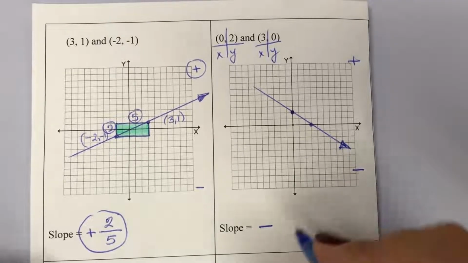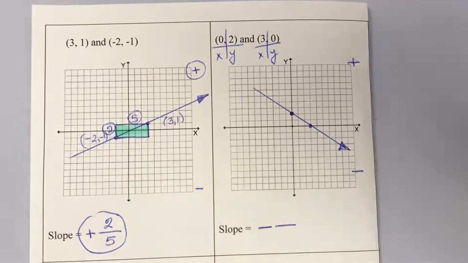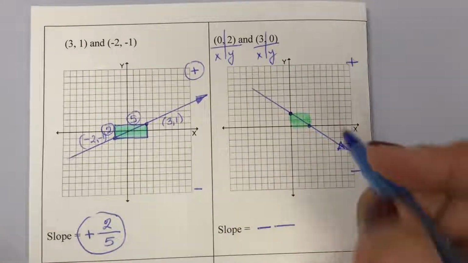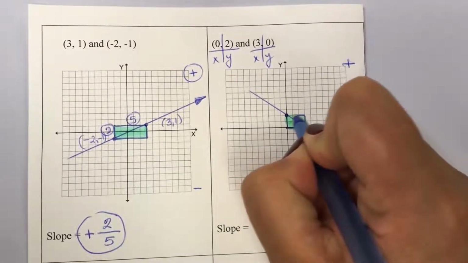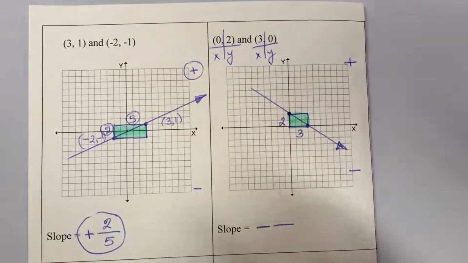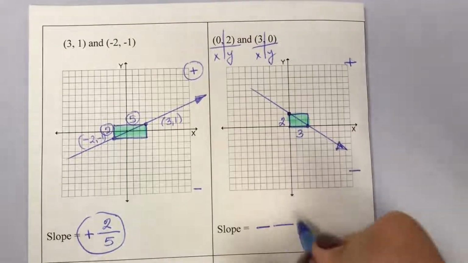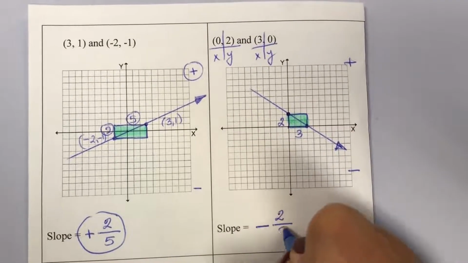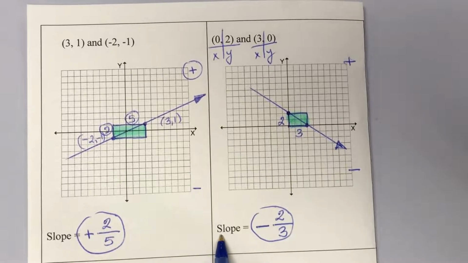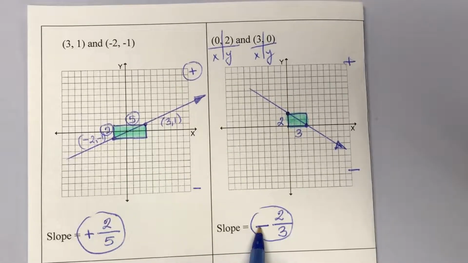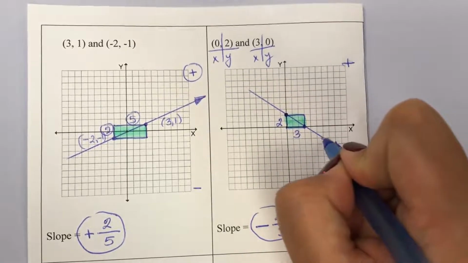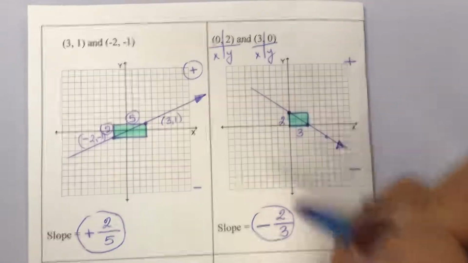Then we need the ratio of vertical to horizontal change from point to point by drawing the ratio rectangle. 2 down, 3 across, 2 vertical, 3 horizontal. So 2 by 3. So the slope is the steepness going downward 2 by 3. Going downward 2 by 3, that ratio can be repeated.